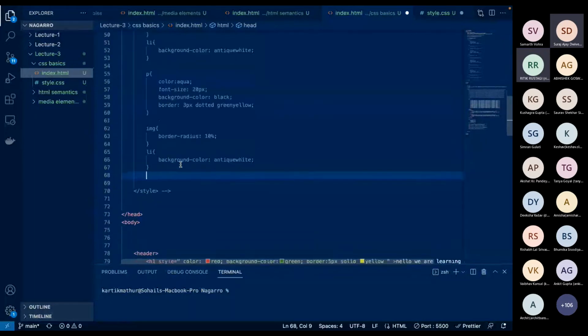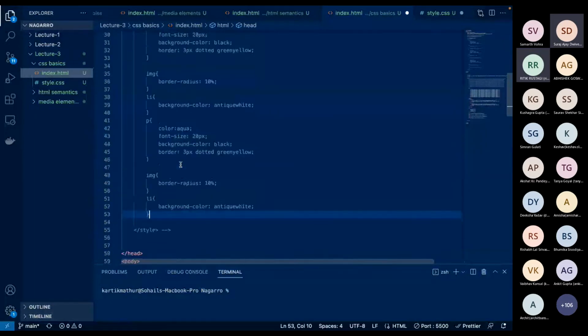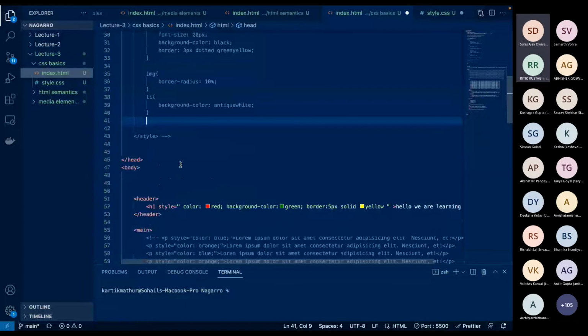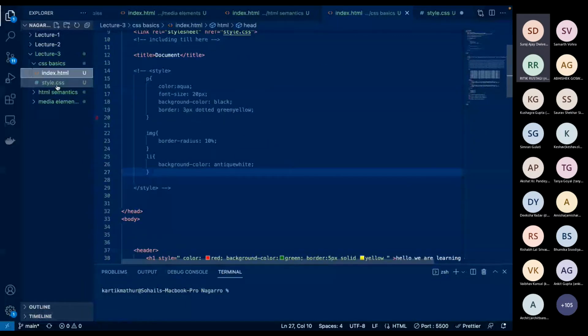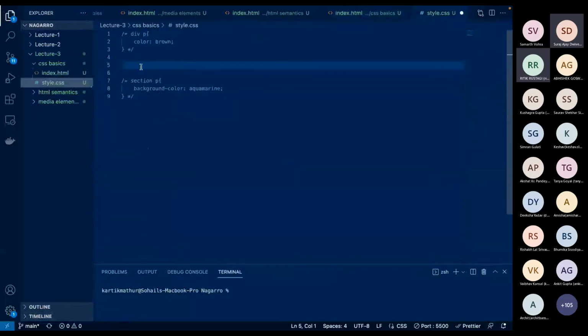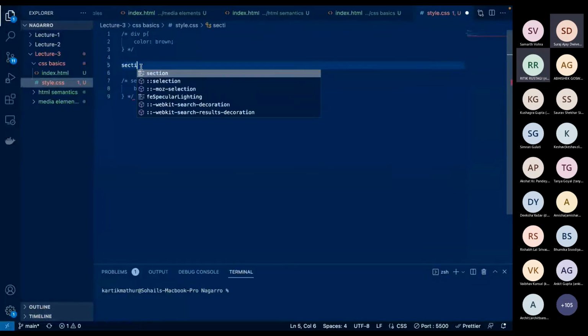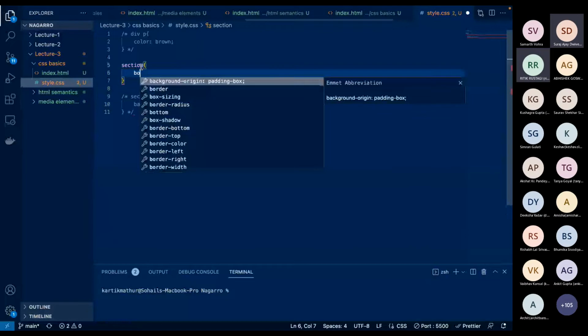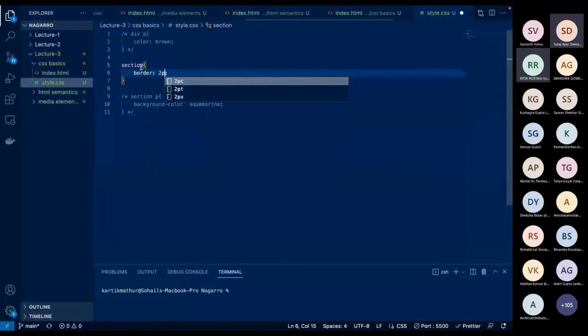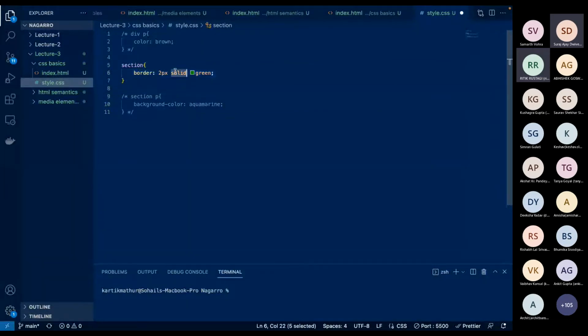So the best practice is this external CSS. Let's assume I'm giving a section a border of 2 pixel solid green, or I can say 2 pixel dotted green.